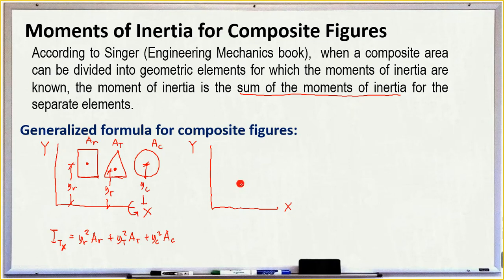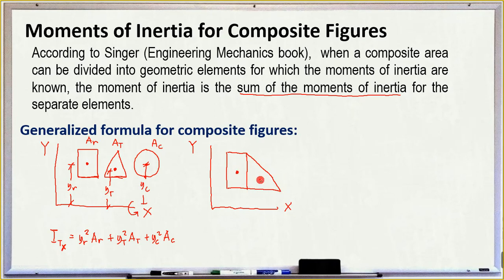So here, let's try another composite figure that is compact. So let's say we have here a rectangle, then there's a triangle. Okay. So this figure comprises two simpler figures. We have the rectangle on the left and we have the triangle on the right.